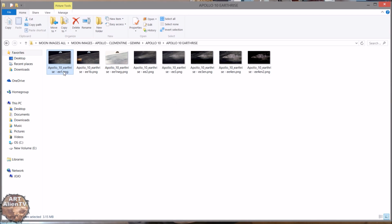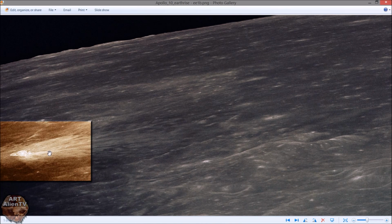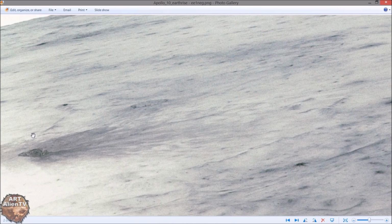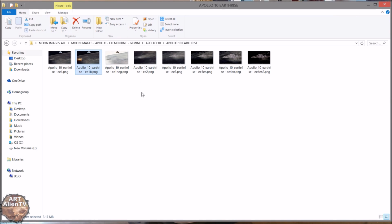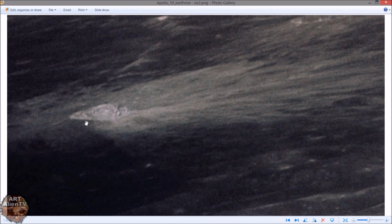Obviously now that's pixelated. So what I did, I took a couple of clips of it, and I'll show you. There, I've just highlighted it. Now, let's go to the next one. Even when you turn it to negative, you can see that there's something here. You can see like a pipe sticking out of this strange crater, whatever it's supposed to be. Okay, let's get rid of that. And I've got some close-up clips of it here. This is a raw clip. I've done nothing to this. All I've done is clipped it out of the original photo and enlarged it slightly.